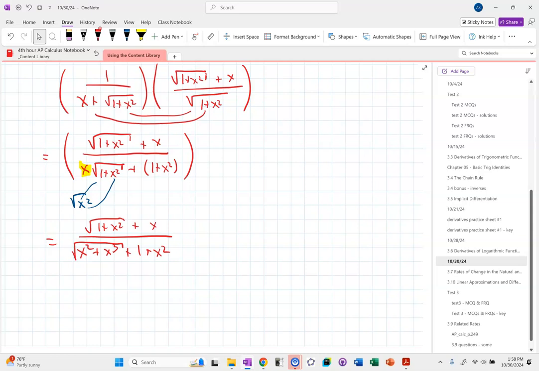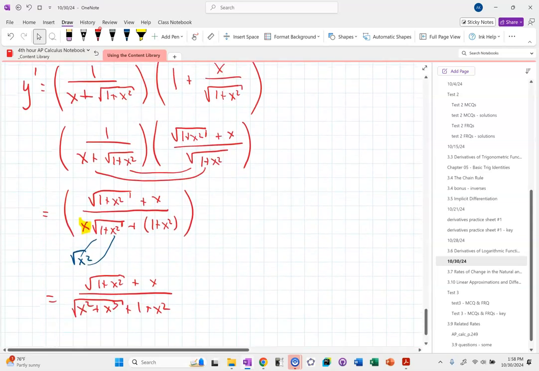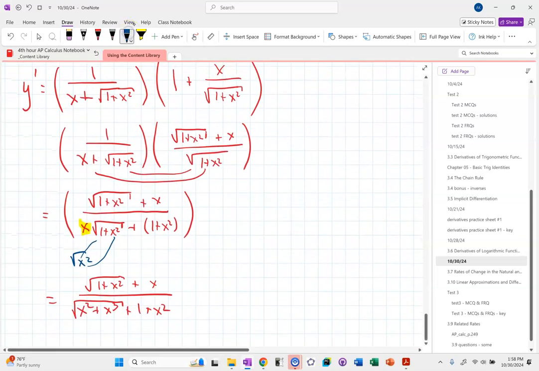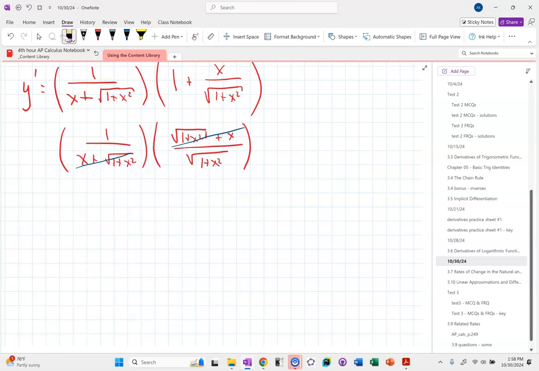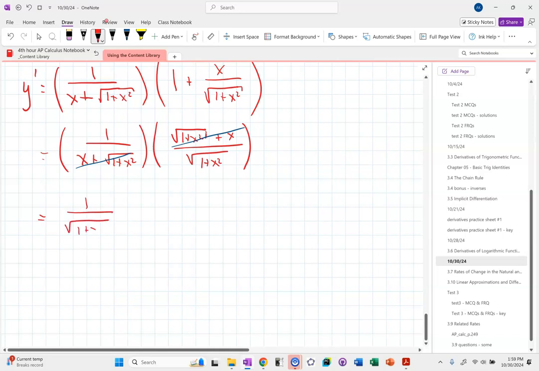Violet? Just like cancel out like the denominator of the first fraction and then the numerator of the second. Wait. So, here? Yeah, can you just do that? Oh my gosh. Oh, you're so smart. Yeah, let's do that. That's a better idea than anything I just did. Great eye. Everybody see that, what she did? I just got excited to like distribute the multiplied things, and that's way better. Yeah. Way to go.